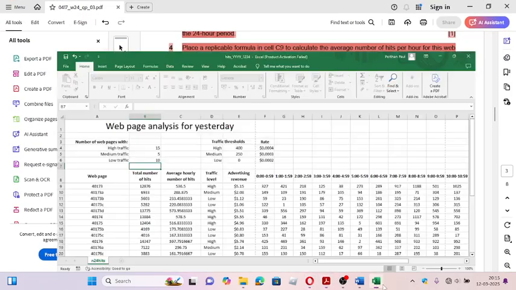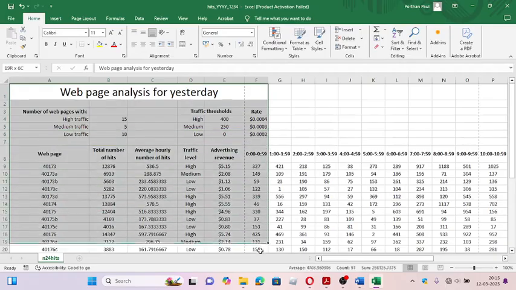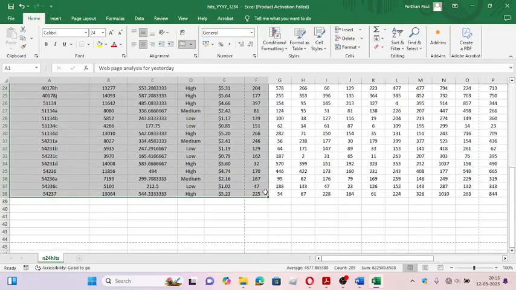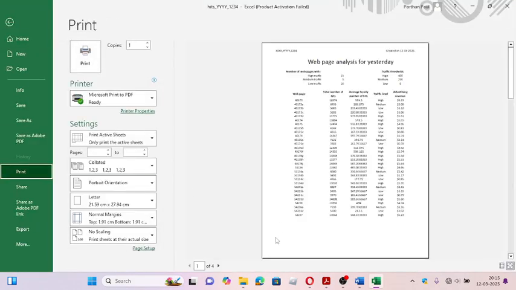So A1 to F38. Yes. Okay. So go to the file, go to the print, and next they are asking portrait orientation.